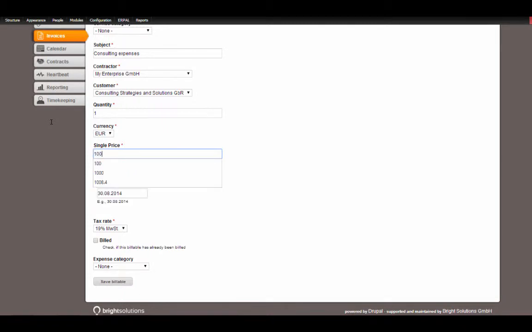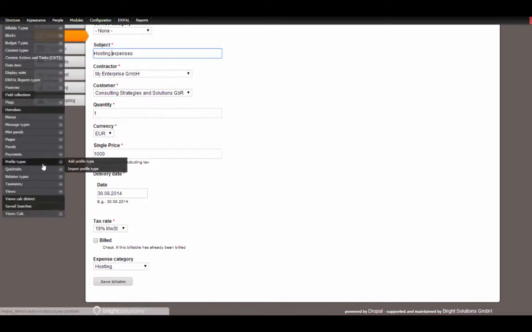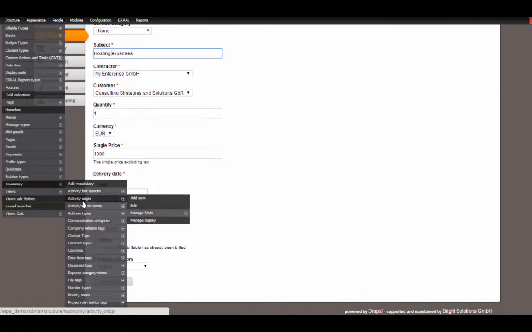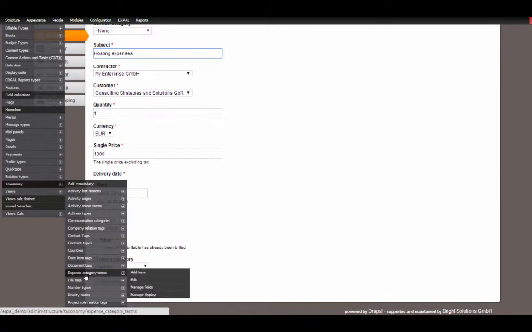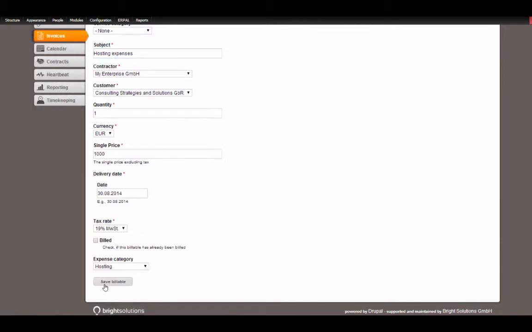Say the price is 1,000 euro, and the expense category is, okay, let's call it hosting. We don't have another expense category. Of course, you can change it in structure, taxonomies, and then just change your expense category terms. Click Save.